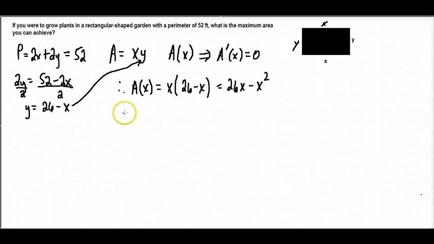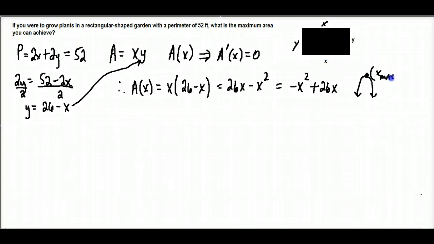So now we have this, and just to give you a general idea of what's going on here, and I'm going to rewrite this, we know that this particular function looks like a parabola opening down. And we want to find out what this point right here is, because at that point we'll get the maximum area. We'll know the length that we need in order to achieve the maximum area, as well as what the maximum area will be. But first we need to figure out what the derivative is, because once we take the derivative and set it equal to 0, it'll tell us where this local maximum is.